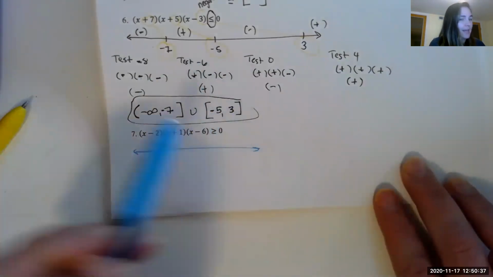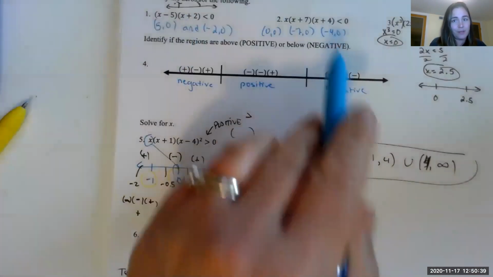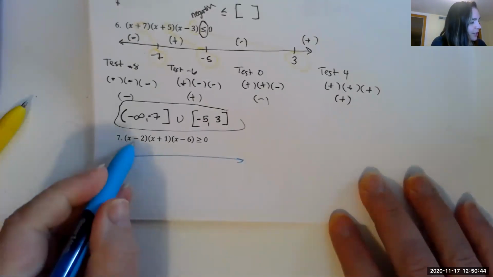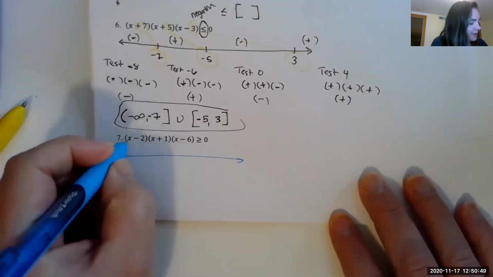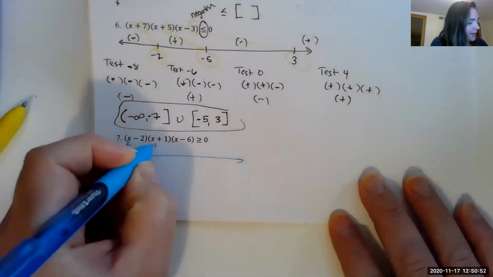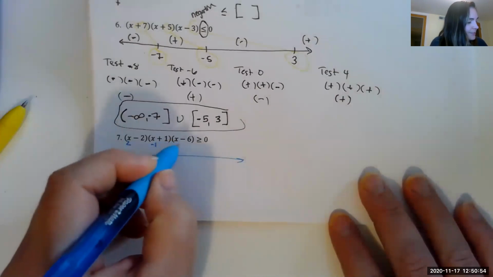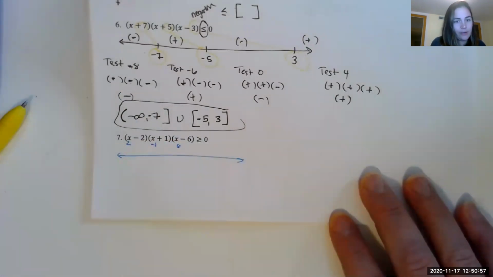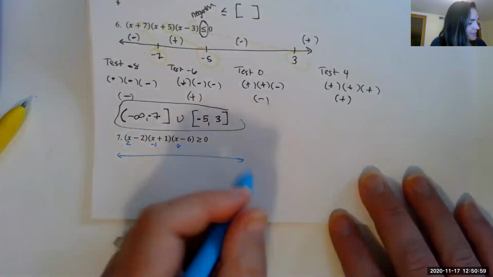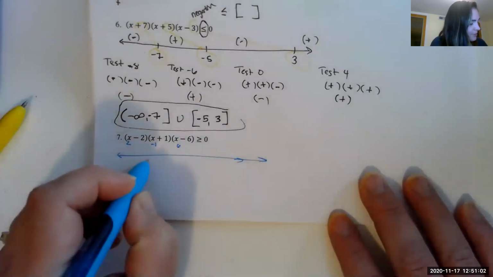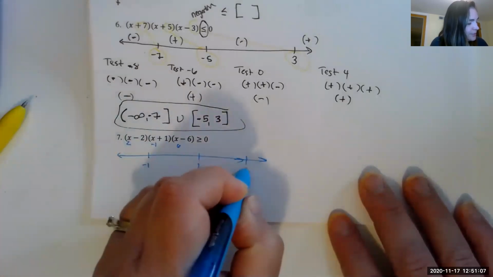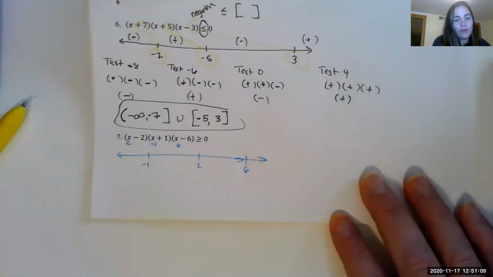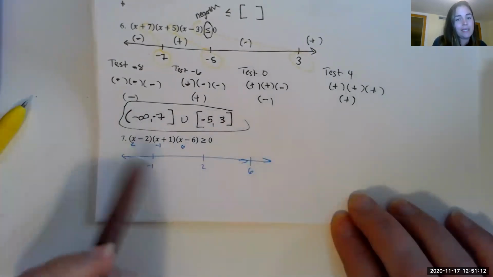So first we need to find the zeros. That's why we did that in steps 1 through 3, just to refresh our skills in finding the zeros. So the zeros are, I see 2, I see -1, and I see +6. Because 2 minus 2 would be 0, -1 plus 1 would be 0, and 6 minus 6 would be 0. I want to write them in order just to stay organized. So I'm going to have -1 here, 2 here, and I'll put 6 here.